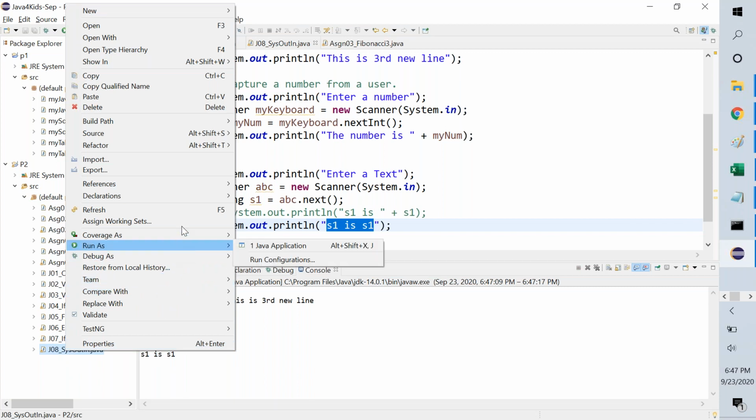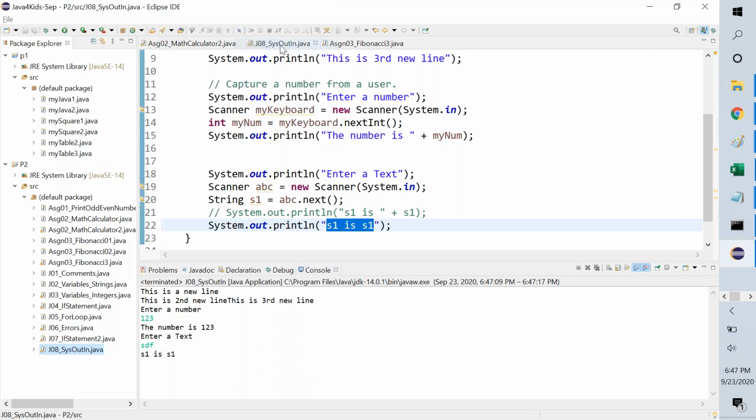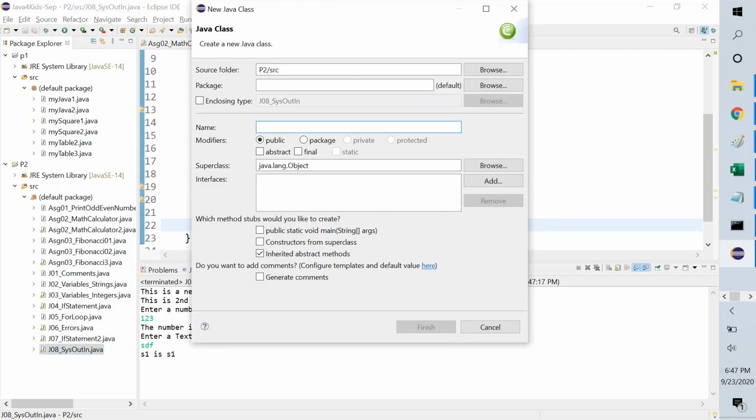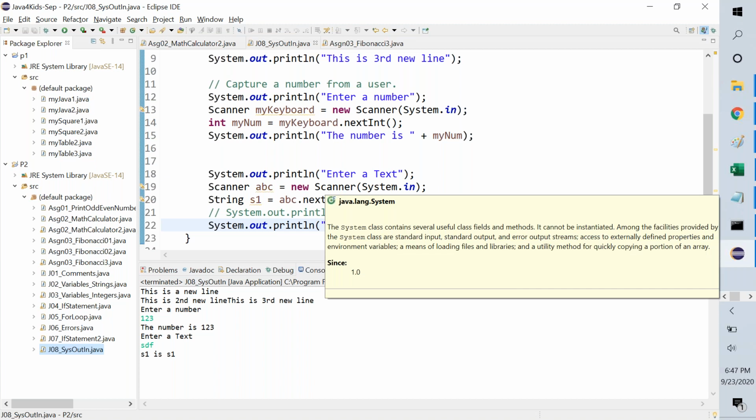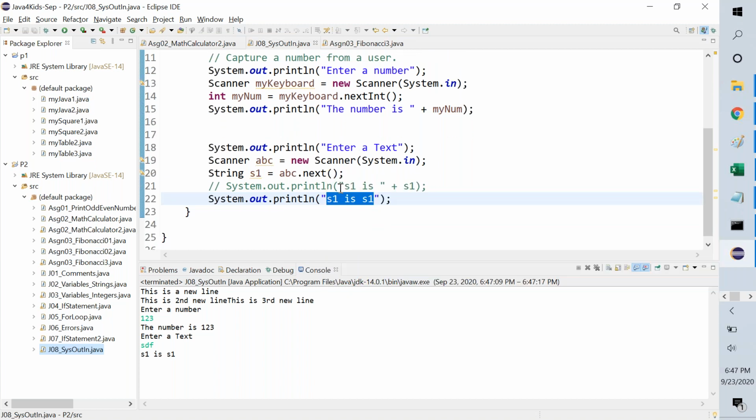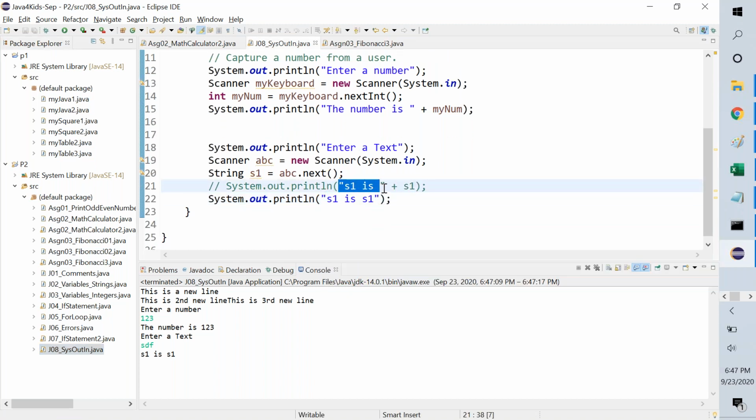I have another question about this. Why can't we use a minus symbol or a multiplication or division? We are not playing with numbers only out here. Didn't you hear what I was saying at the beginning? That I have two portions in it. One is a text on this side of the plus, and it is a number on the other side. So they're two different things.